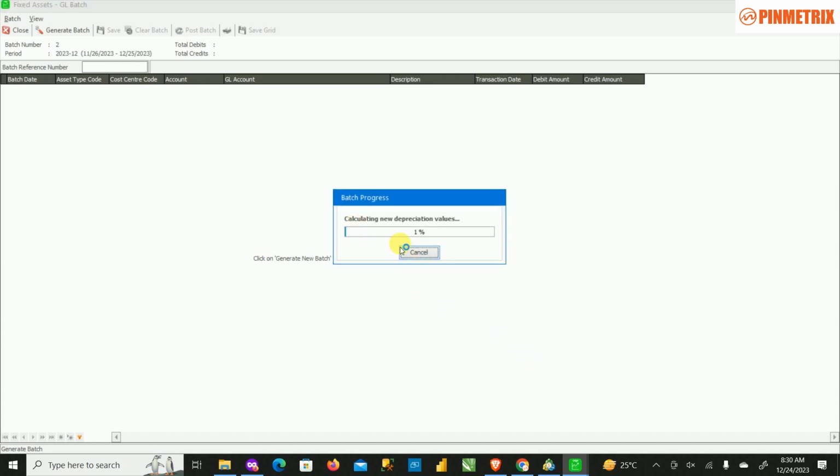And I click on OK. So what the system is doing is that it's trying to get the depreciation values. It's going to do it for every asset on the system. So let's wait.